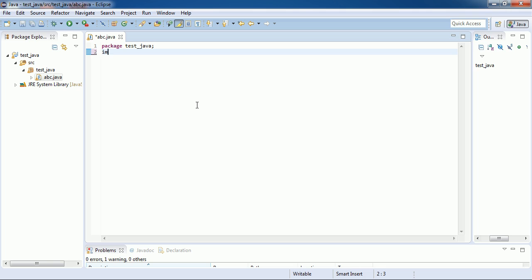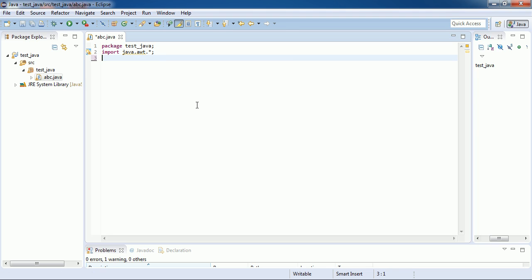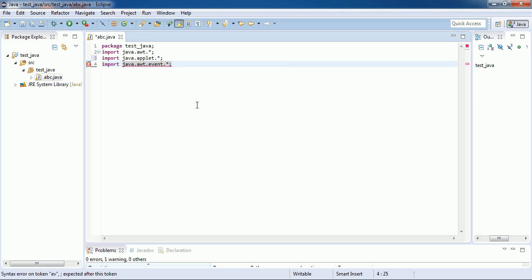I will import java.awt first, which provides the Abstract Window Toolkit, and import java.applet, which provides the applet classes. Then java.awt.event, which provides some event listener classes that we will use.